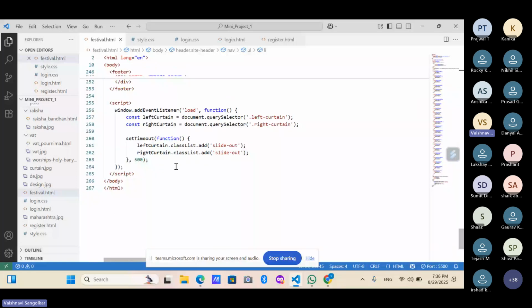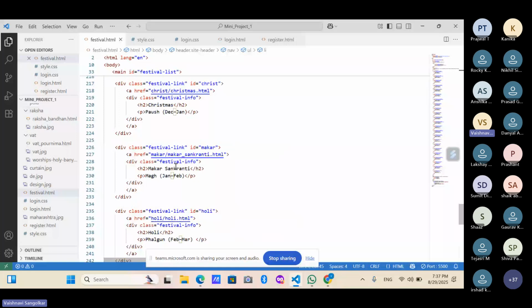I used JavaScript only for that particular curtain style, because I do not have much knowledge about JavaScript.